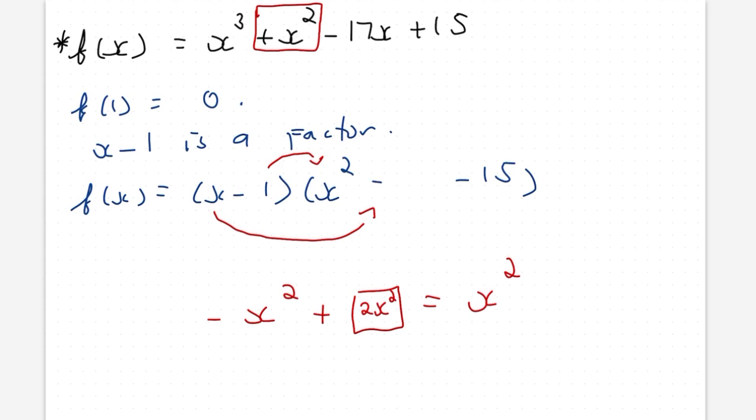So we put here plus 2x. Okay, so that x times 2x would be 2x squared. Minus 1 times x would be minus x squared. And we would get the positive x squared term back there. We know that from here, everything else will work out. Great, let's look at another example.